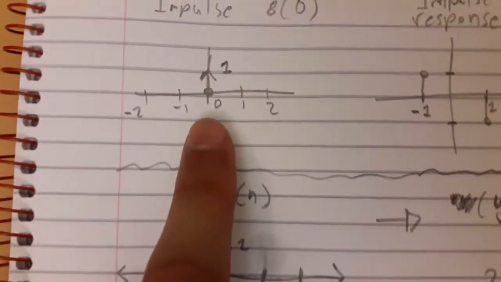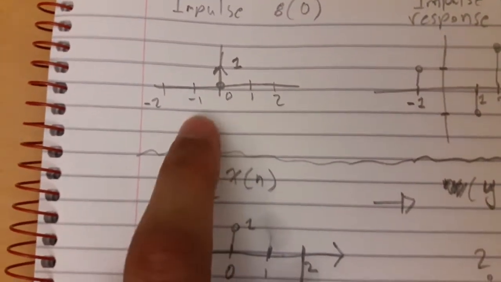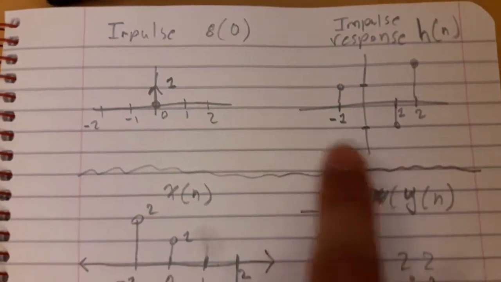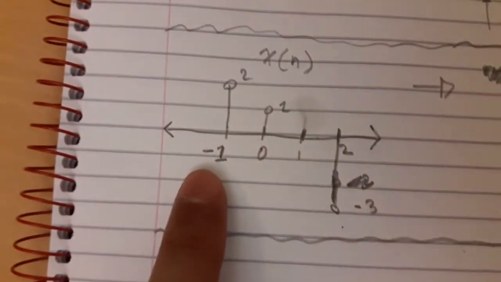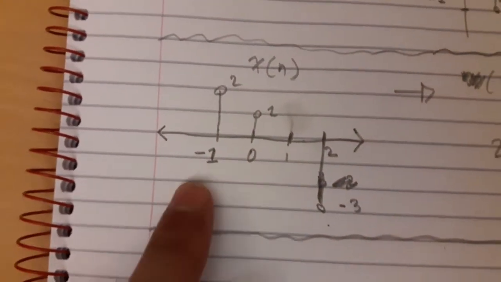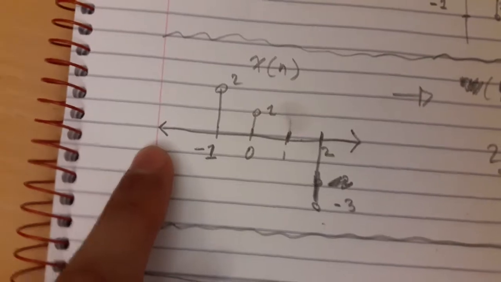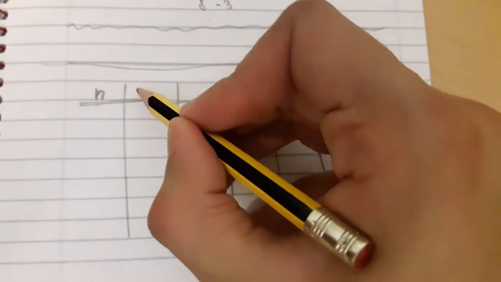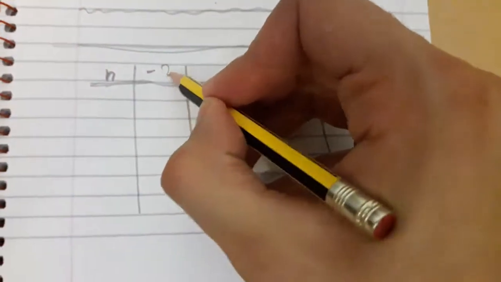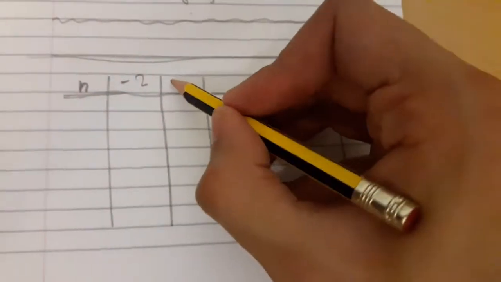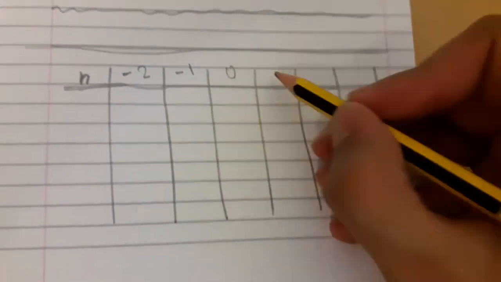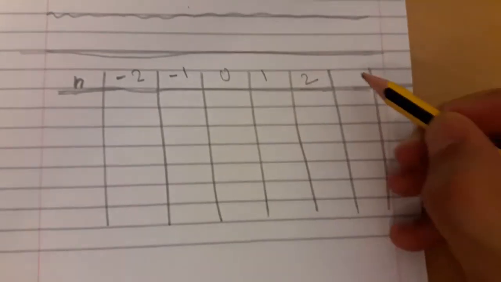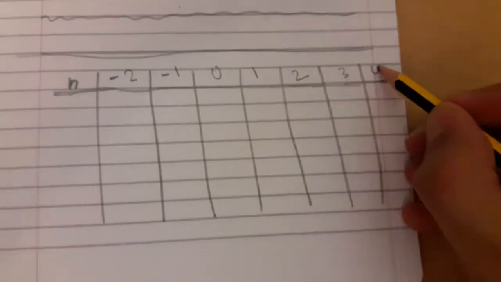So you can see here that it starts at 0, we move 1 unit to the left, so that's -1. Over here we have -1, so if we move 1 step to the left, we'll start from -2. So we figured out that we'll start from -2, so if we go back here, we'll start from -2, and then we keep on increasing the number: -1, 0, 1, 2, 3, and 4.